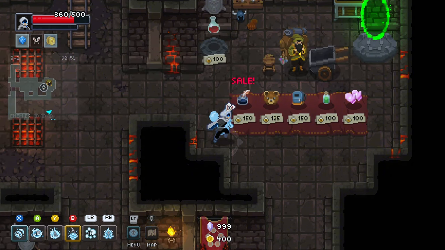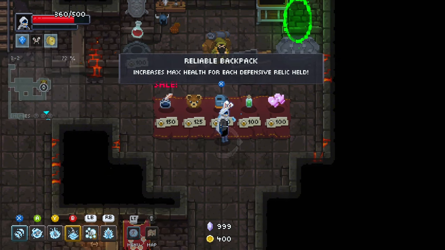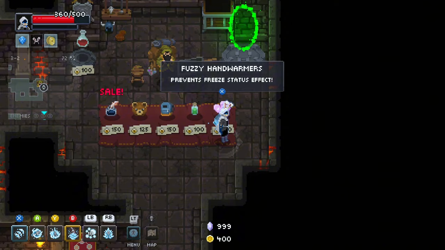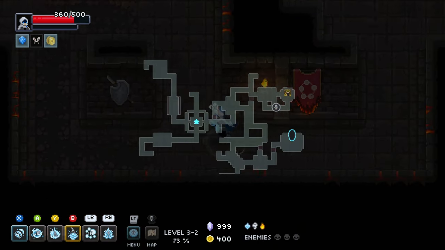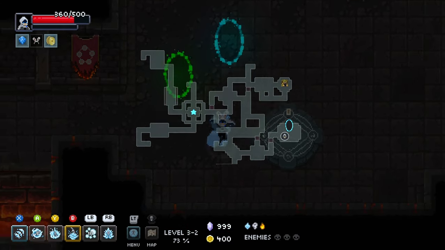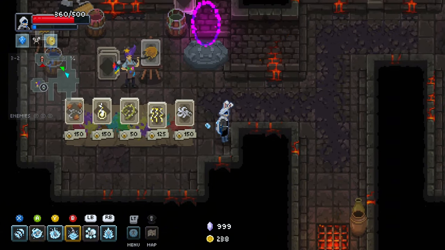So this one is actually interesting because it's not true. It's not healing me instead of producing a signature spell. Or is it? Maybe it is. I just don't remember anymore. No, I don't want to have any of those. Oh, really? I need to run all the way... Give me something good. Ooh, those are two good upgrades.